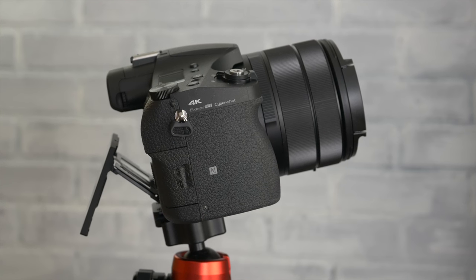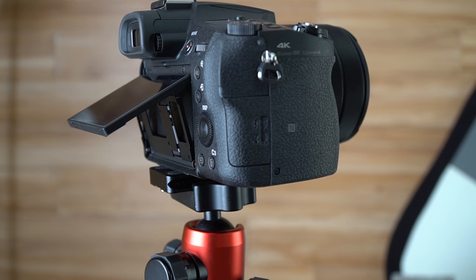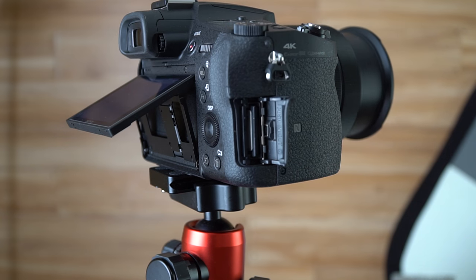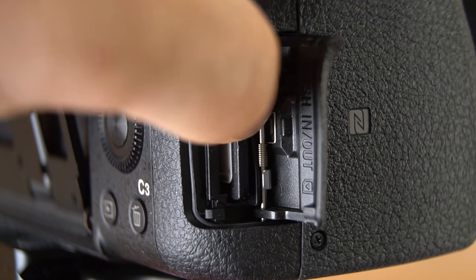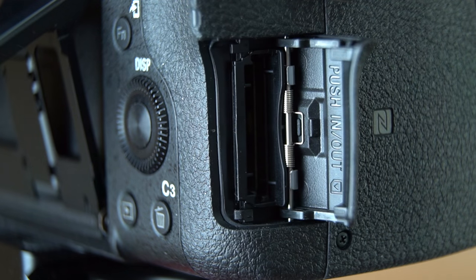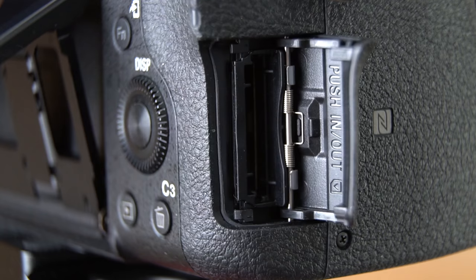On the grip side of the camera you're going to find the SD card slot, but I have just a tiny little gripe about this. I love that the card slot is not located in the battery compartment. However, there is a strip of plastic just in front of the card slot that literally feels like an SD card — if you are not 100% sure you might accidentally mistake it for an SD card already installed. It also makes getting your card in and out of the camera a total hassle. Sony still cannot figure out how to design a proper card slot.